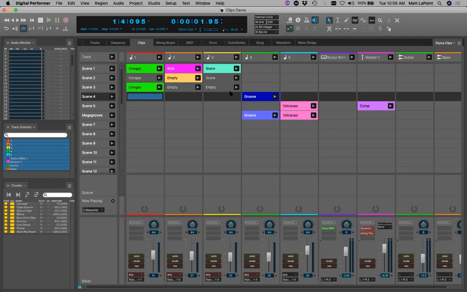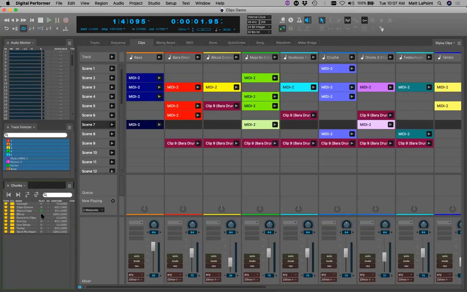I mean, DP is such a powerful program for recording audio and film scoring, and now we've got this unbelievably interactive environment with clips. And it's just, wow, I can do all that with DP. I can trigger loops and phrases and do all the automation with film scoring and all the editing features. And so that's why, again, there'll be more examples to get your head around it. In fact, maybe we'll pause here for a moment for some questions and we'll continue on our way.